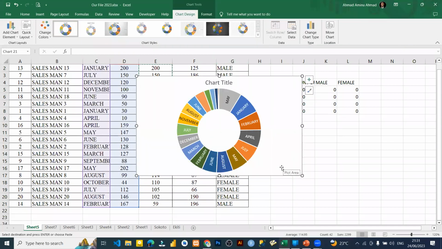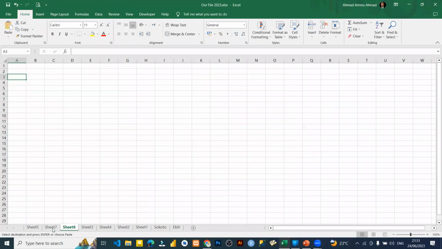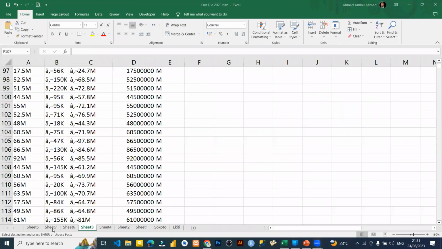It comes like a pie chart, but it comes with all the names and everything. So sometimes if you want to create the names of your class members, you can use this so that it will look like Ahmed, this and that. You can go ahead and do it. Let me see if we have any data with names so that you can just go ahead and create it.